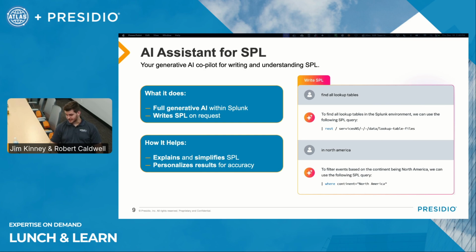For customers on workload pricing, you will see very little, if any, impact on SVC consumption. This is because user prompts are not run within the customer's cloud stack, but instead with the services inside the Splunk cloud platform. And SVCs are only charged for resources used inside your cloud stack. But SPL generated by the AI assistant that you use for searching thereafter will consume SVC resources. So if you say, I want to look at event log data, and it gives you a search, and you run that search, that would in fact consume SVCs like any other search would.